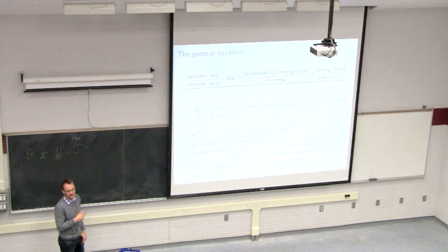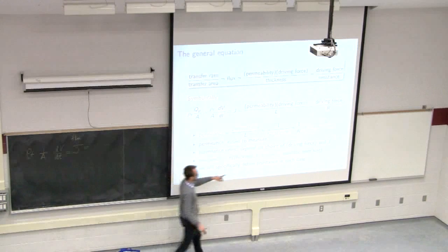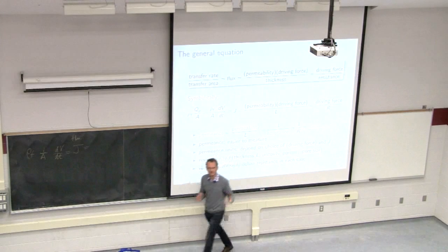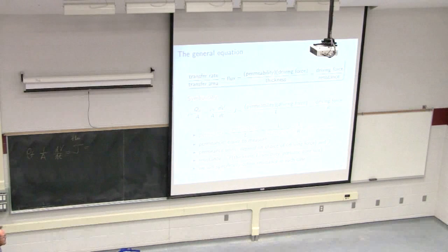And we're going to do an exercise in today's class on how we calculate what that resistance is. And the resistance is a complicated number. We cannot predict it ahead of time from first principles. If we did want to predict it from first principles, we would need to know a whole lot of information about the porosity of the membrane, the pore sizes, and so forth, and we don't know that. I'll show you a cross-sectional diagram of a membrane shortly, and you can see that these two numbers are pretty much impossible to know ahead of time, so we can't theoretically derive our resistance. We will measure it in a lab.